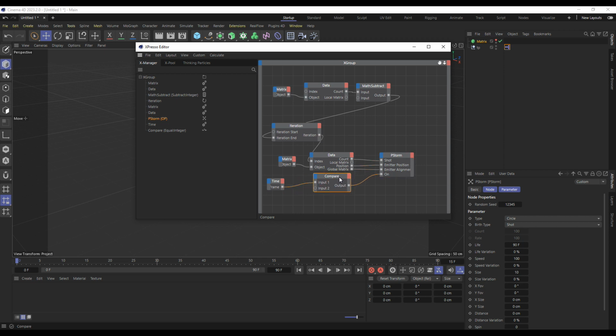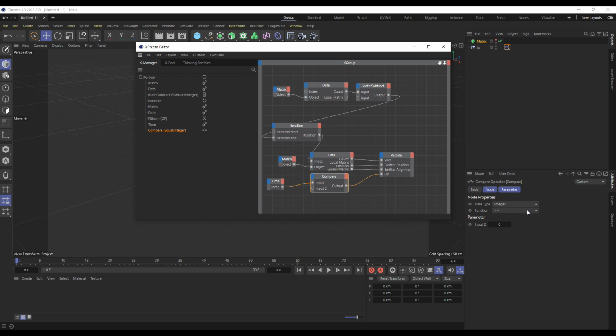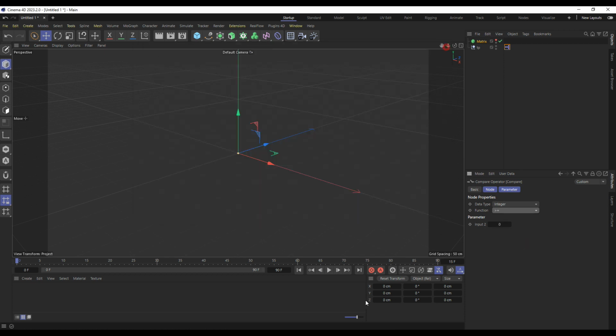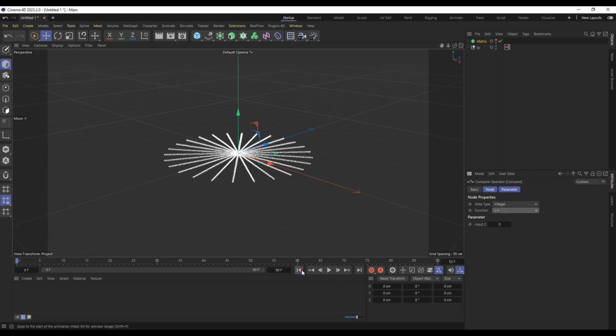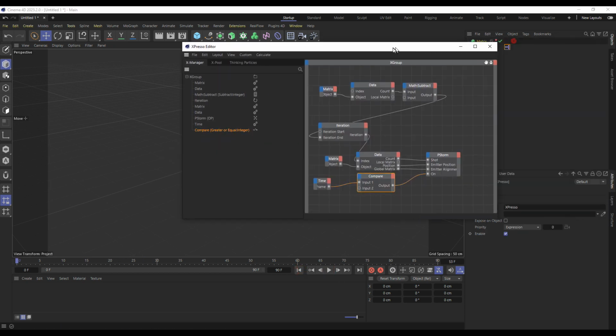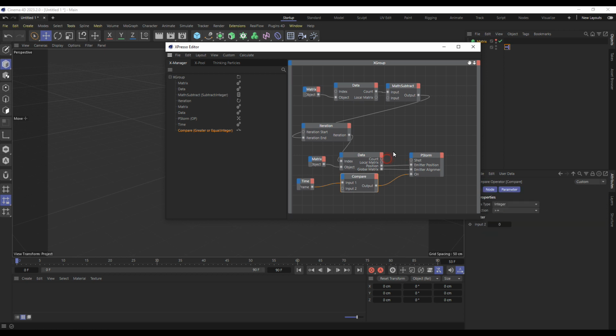So we're now just going to switch this so that if it's greater or equal to 0, we've got continuous emission, and we want to not control the shot port at this point.